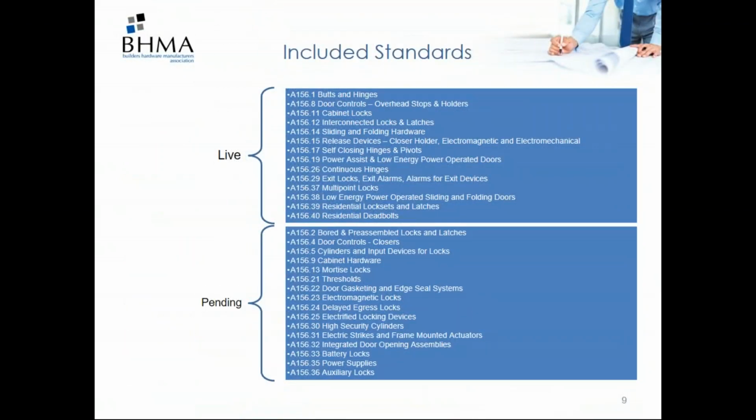So currently, BHMA has a number of standards that are live. We started with the launch of A156.1 back in May, and that has been live, and we have been receiving upload submissions in order to put those products within the database. We've since then launched a number of additional standards, as you can see in the section that's marked live.